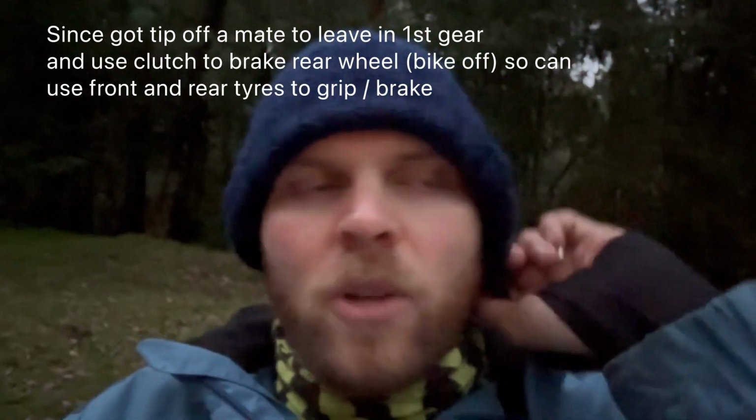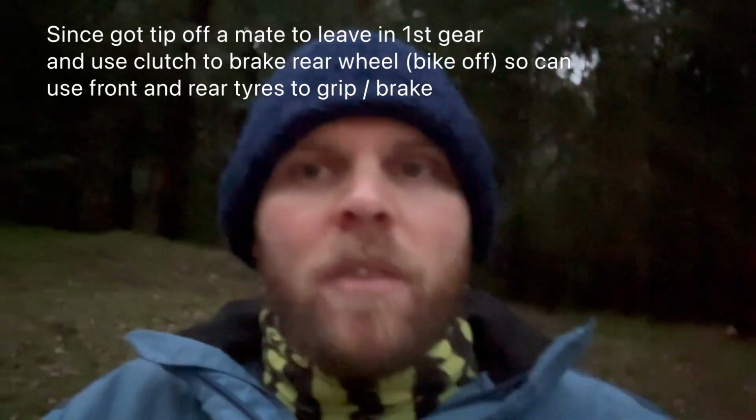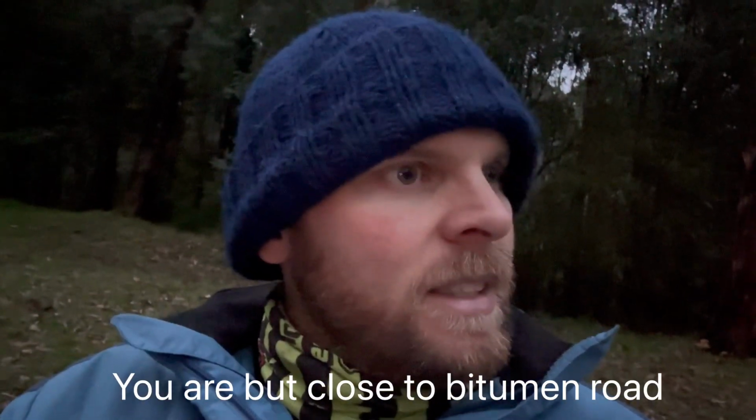Hence why this is a pretty popular campground, because with the crappy weather and the rain, you can get here with a two-wheel drive, anything. There's a little Mazda 2 there, because we're nowhere near. I came through all the bush to get here, but you're actually not in the bush here.